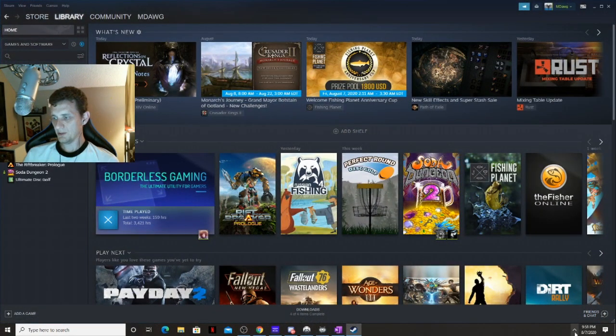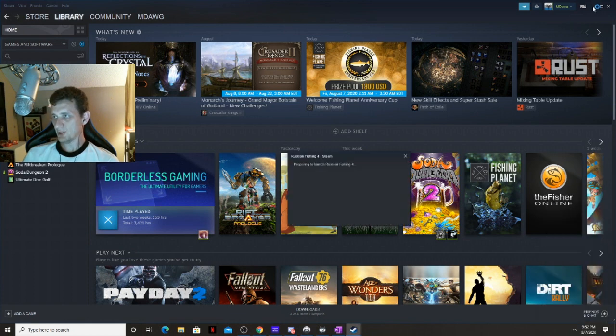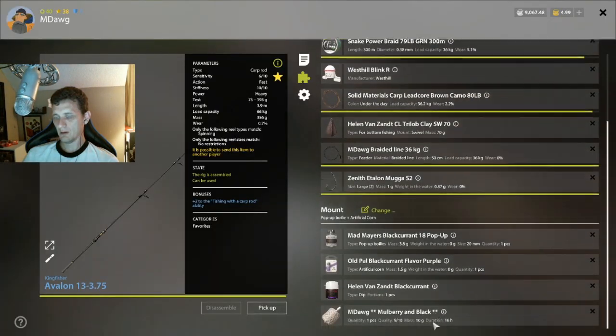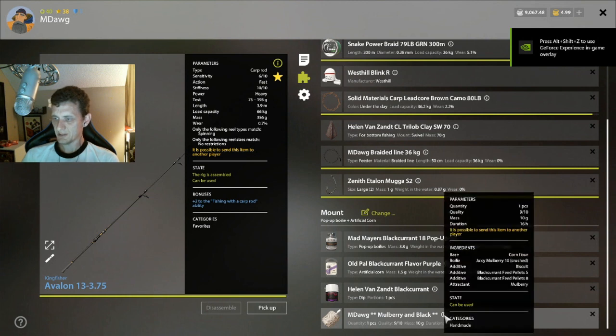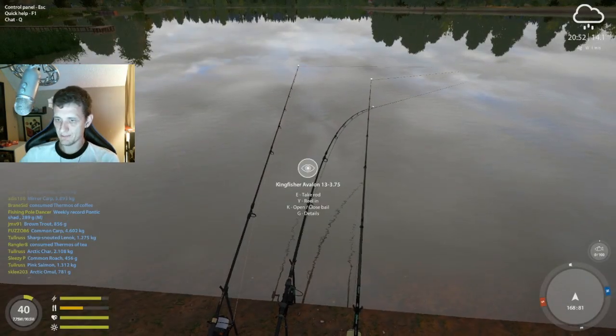What PVA are you using? I'll show you what PVA I'm using, but you don't want to copy my PVA because we don't know if it works yet. But this is what I'm using. Corn flour, mulberry sinking boilie crushed, biscuits, blackcurrant feed pellets with mulberry attractant, not blackcurrant. So, I don't know. We'll see.